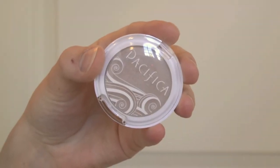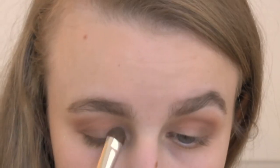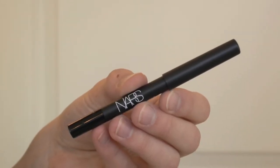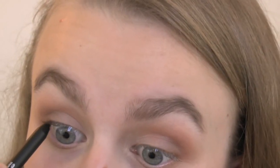Gigi had a very light inner corner, so to achieve this I'm using my Pacifica eyeshadow in the color Ethereal and placing this on the inner half and the ball of my eyelid. For the brow bone shade, I'm going to be using this matte white color from the NYX Be Fierce palette. Next, I'm taking the NARS Via Veneto Eyeliner and lining my tightline with this. The makeup artist used this technique on Gigi to make her upper lashes appear to be a lot thicker. I'm also taking the NYX Wonder Pencil and applying this to my waterline, just to make the eyes appear a lot larger and brighter.